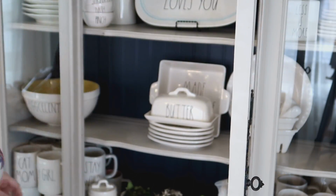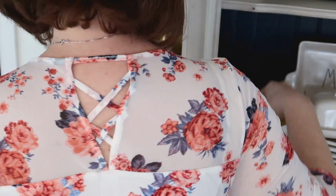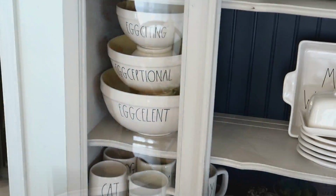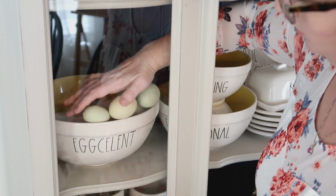I've gotten a lot of questions about how I stack my bowls. Basically, I stick my big bowls in there and then I take my little bowl and flip it upside down and then rest the bottom of the next bowl on top. So that is how I get my bowls to stack.